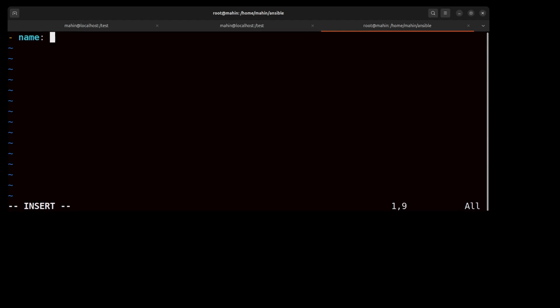Name, you can write any name here. So write here that I am testing Ansible to create files in multiple machines. Hosts: web. In the inventory file I typed web, you remember, this is that web.